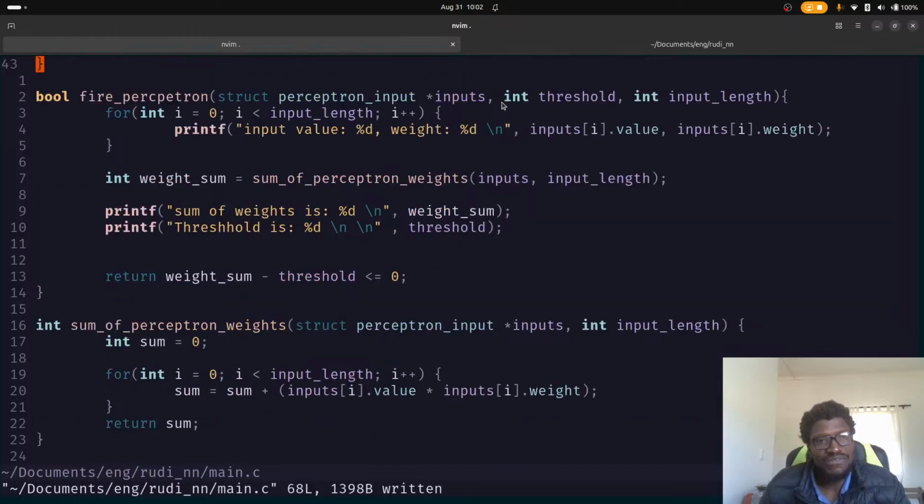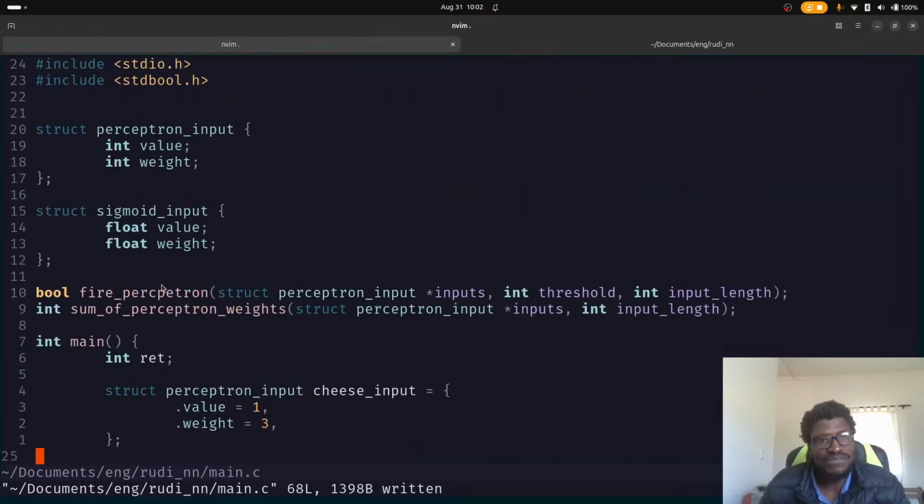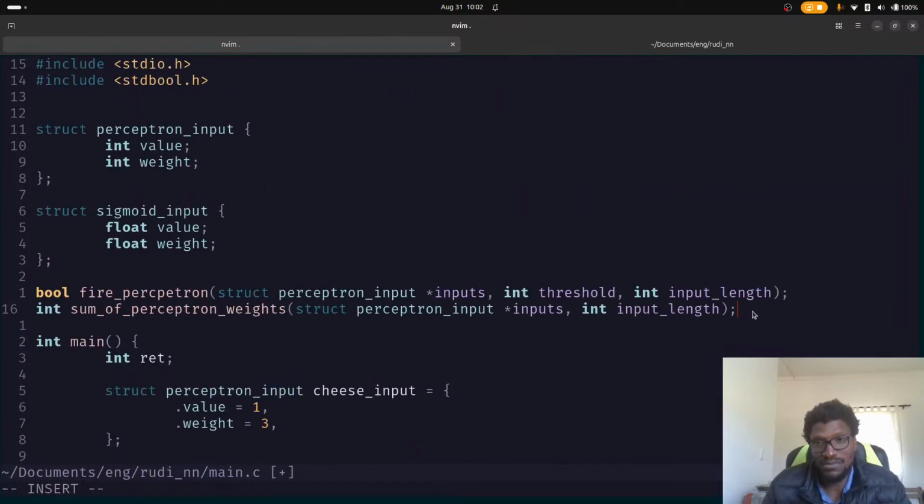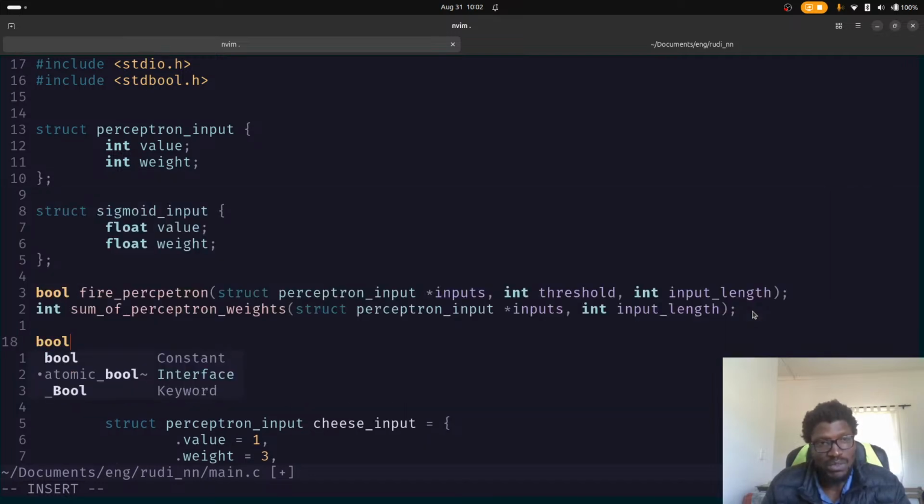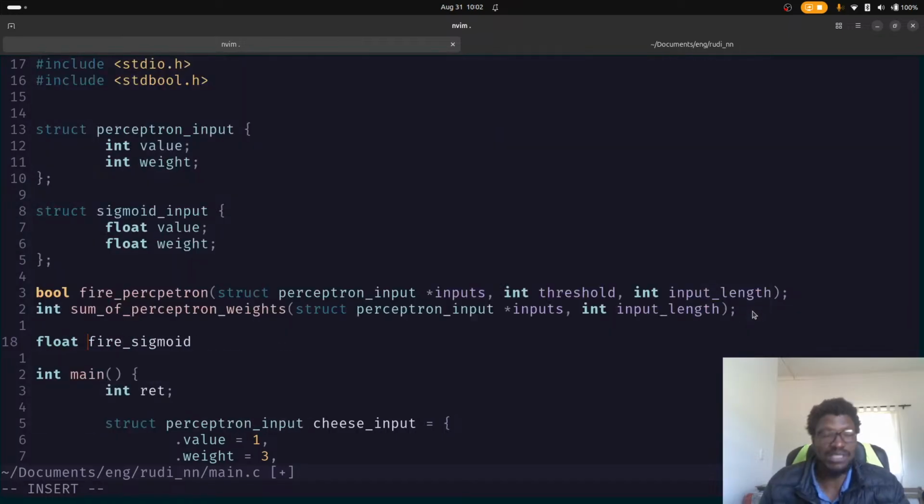The first thing we need to do is define a sum of. Let's first of all make a bool fire sigmoid. This is not a bool fire sigmoid. This is a float fire sigmoid because it can come back. Remember the curve that we're trying to be. It can come back anywhere along the curve. It doesn't have to be one or zero, and then we can use something with 0.5 in there.